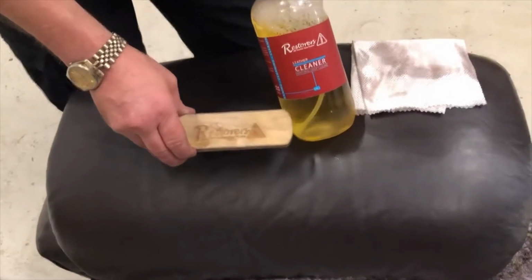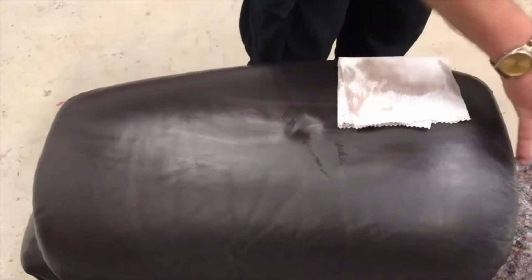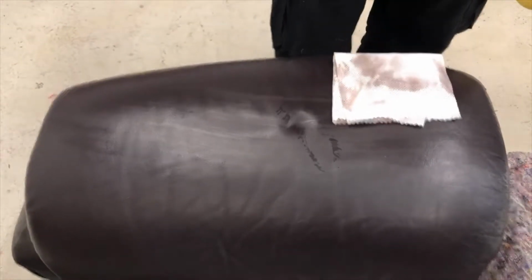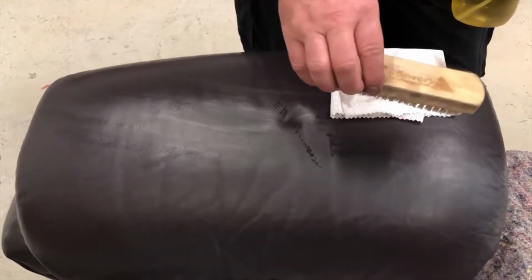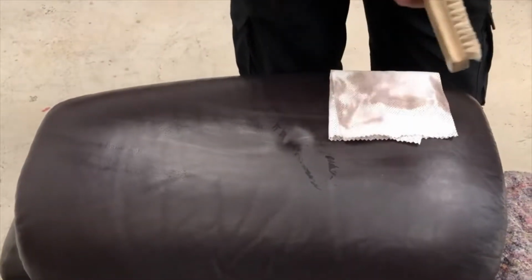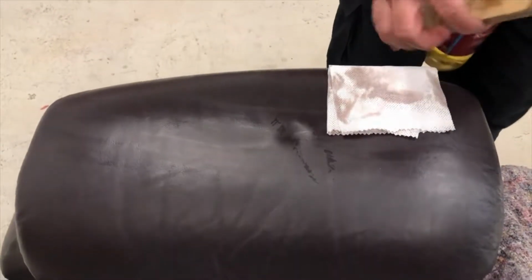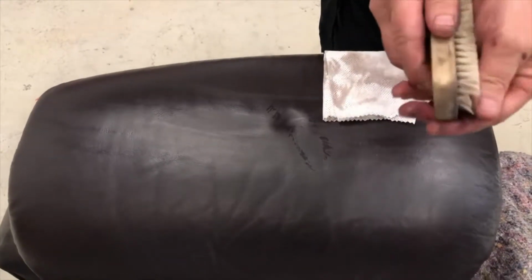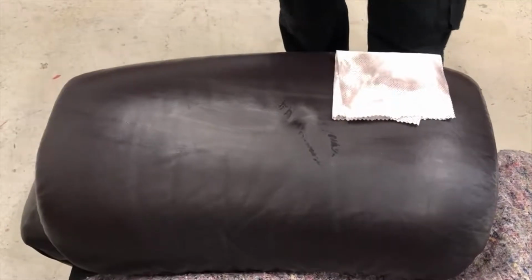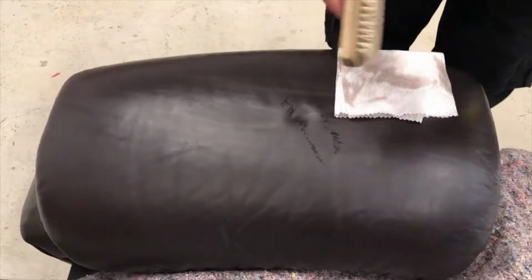As you can see, folks, we've cleaned a section here up to this line, all the way along. Here's your cloth. We've cleaned it using the Brucle brush. This is the Brucle Maxi and LRC1 leather cleaner. The Brucle is a very, very soft bristle brush, as you can clearly see. It's a really nice brush that's soft. It isn't going to harm the leather in any way, shape or form.